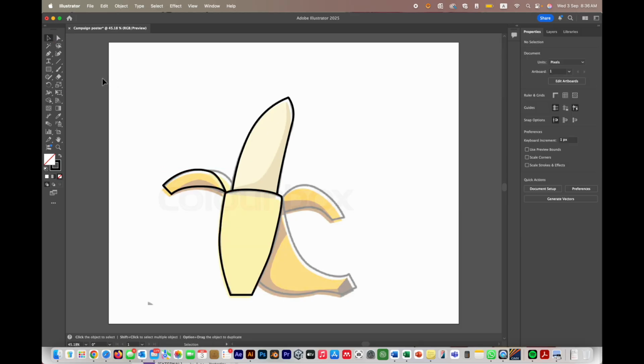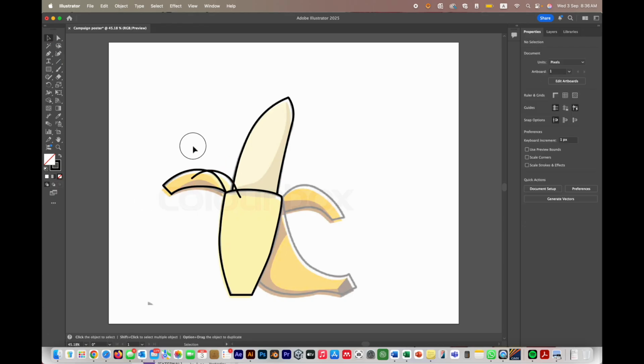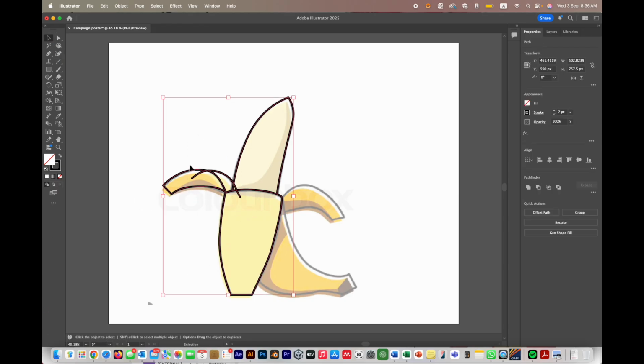Right, and then continue with the next part. So click, make sure that the lines overlap. Okay, escape, and then again, before you use the shape builder, make sure that you highlight all the parts that overlap with the line that you want to delete.